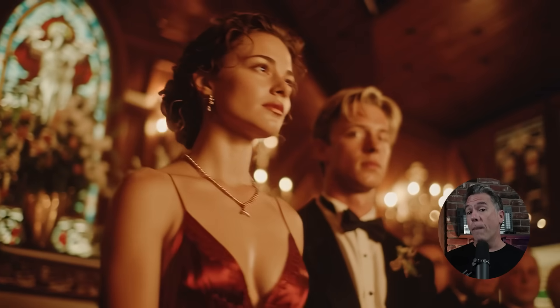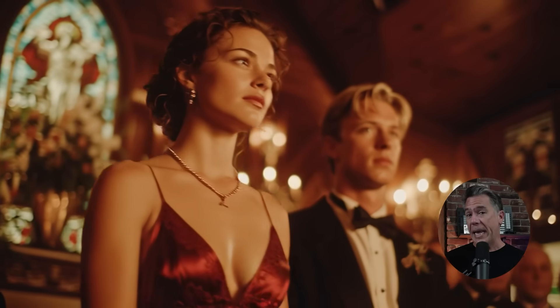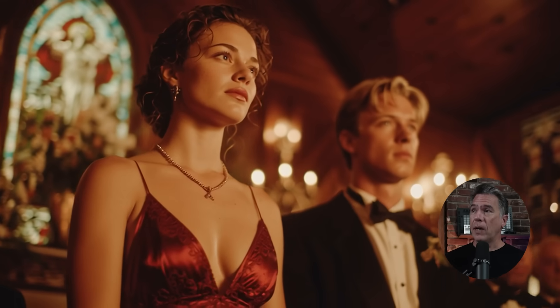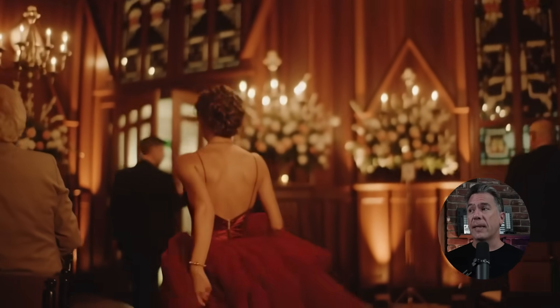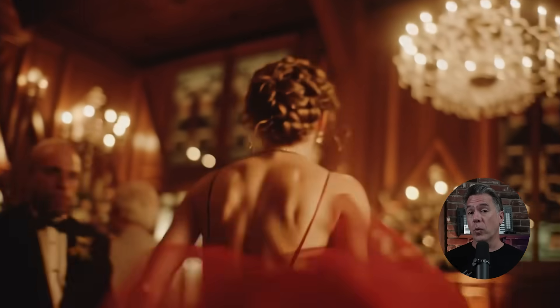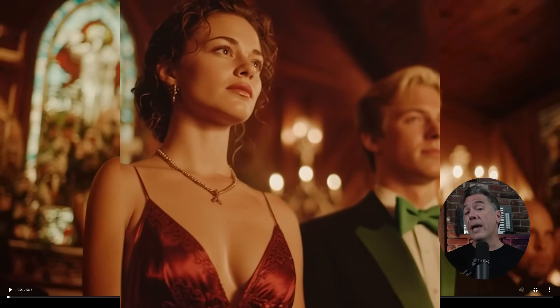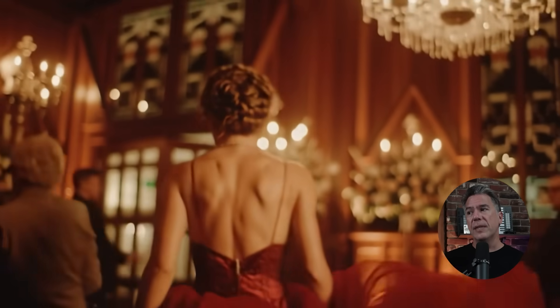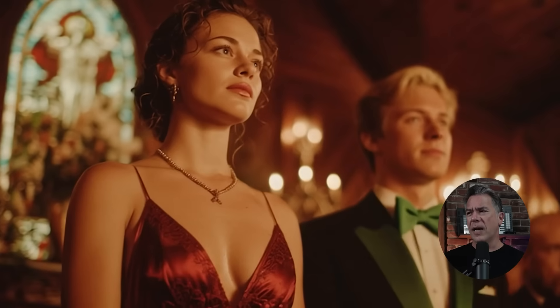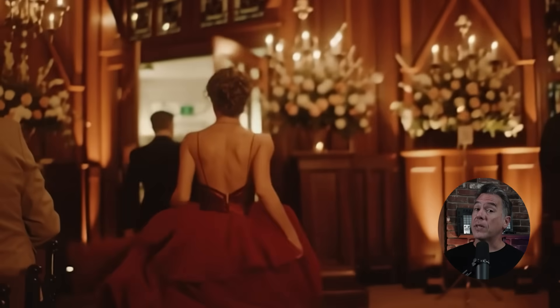We're going to roll back the clock to the botched wedding of our woman in the red dress and our man in the green tuxedo. This initially began as a MidJourney video, and I was pretty happy with the generation, minus the fact that our guy's tux was not really green - it was definitely leaning more towards black. Running that through Runway's new model with the text prompt 'change the man's tuxedo to green,' we did indeed get it. I do want to note that it is mostly in the bow tie and on the collaring of the tux - the jacket isn't super lime green, but I also didn't prompt for that.